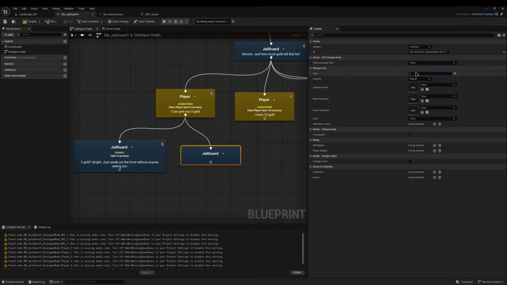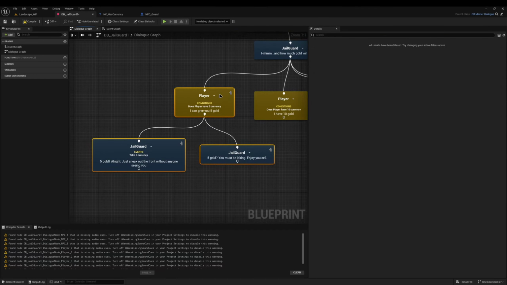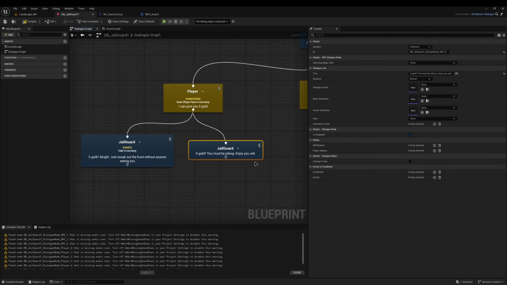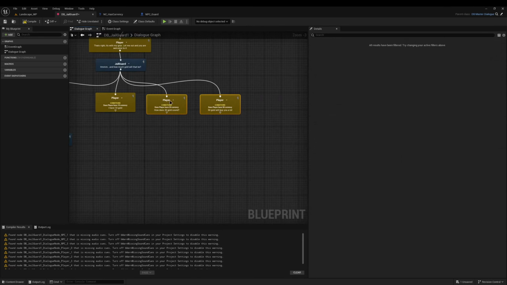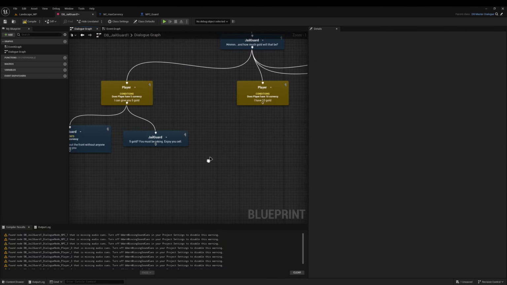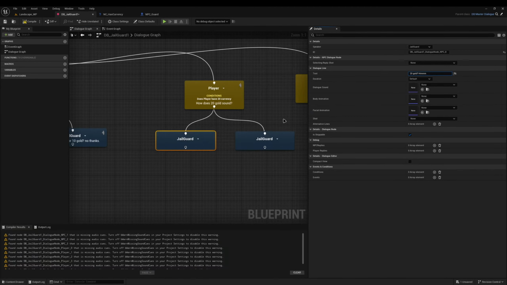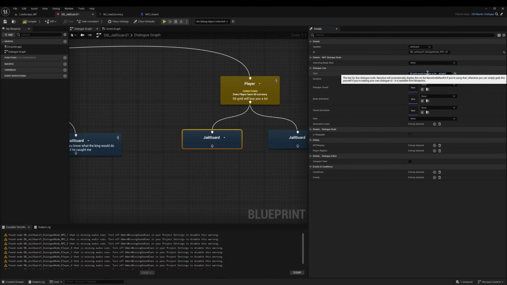And then for the no guard, we'll just make it say, 5 gold? You must be joking. Enjoy your cell. There we go. And at this point, the dialogue will end. The guard will walk out. You'll just have to wait till he next comes back, really. And then I'm basically going to just power run through and do this for each of these dialogue options here. You could, of course, just make a generic one that basically says sure, and then just take the amount of gold.